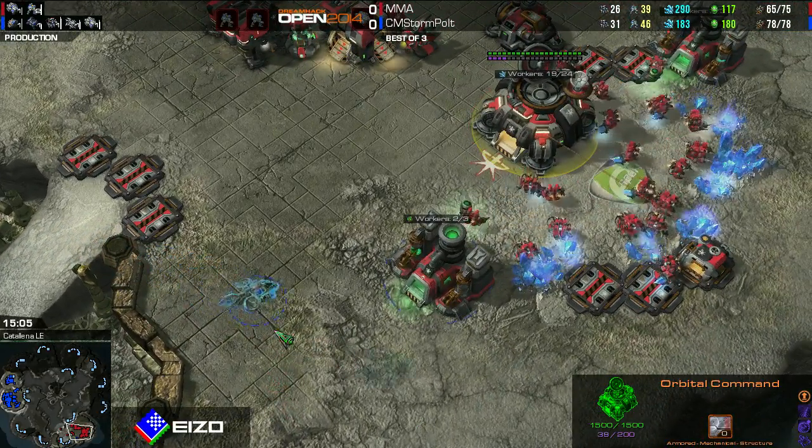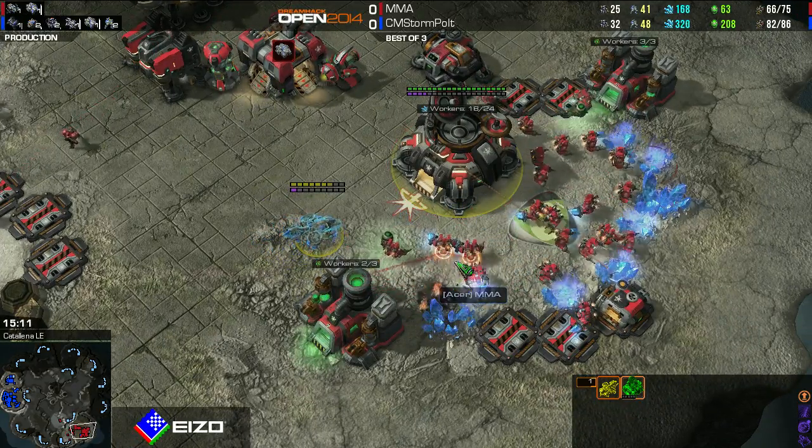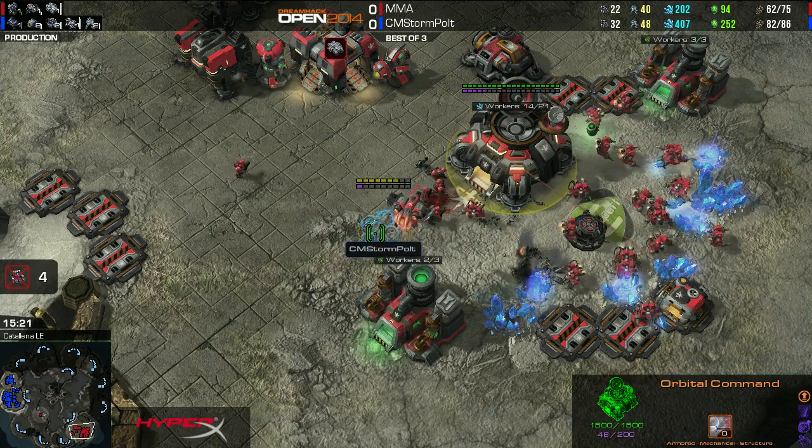And he's going to probably make just one more attempt at a drop. Banshee's in his base. Medevac's moving out. There's really nothing that MMA can do anymore. Like, Polt's locked down his bases far too well. He's even getting turrets. He's had these. He's had a good number of Vikings for a while.